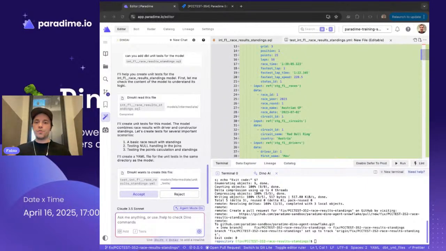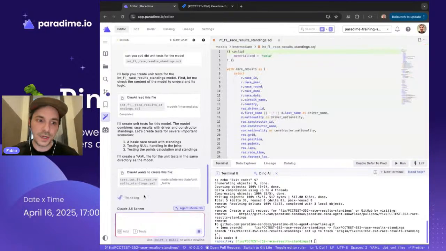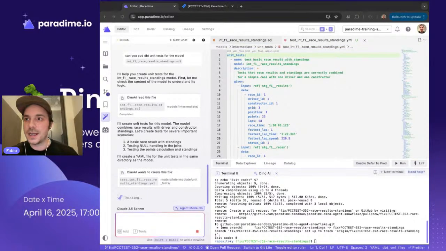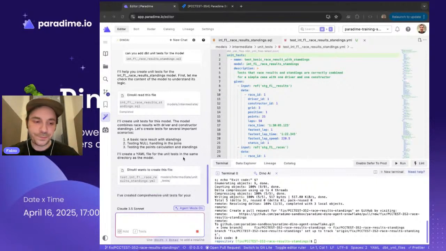So we could have a PDF that we can pass as additional context that has examples of what our business logic is, or we could build another Jira ticket that maybe has more detailed information around what kind of unit tests and what kind of edge cases we want to test for. And again, super simple. I can go ahead, click on accept, and here we go. We get a bunch of unit tests now applied there as well.